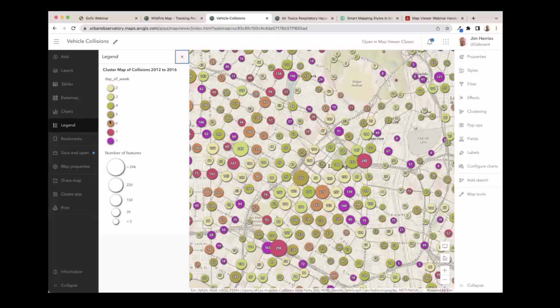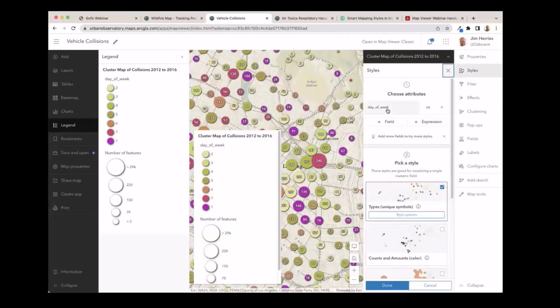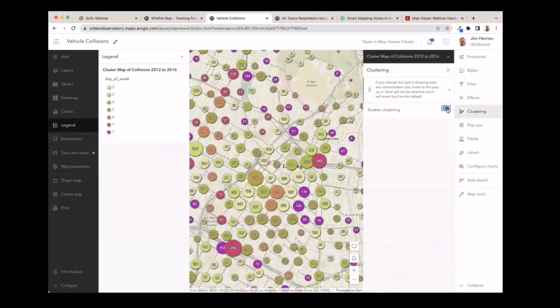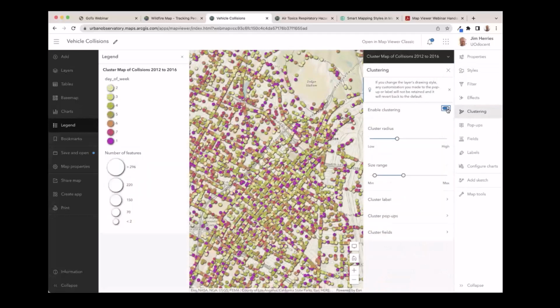You can see I chose a color palette that starts out on Monday and builds in color towards the weekend. So you can see which areas are prone to weekend accidents versus weekday accidents. It's just another style. You just, as usual, pick a smart mapping style and then turn on clustering. Excellent.